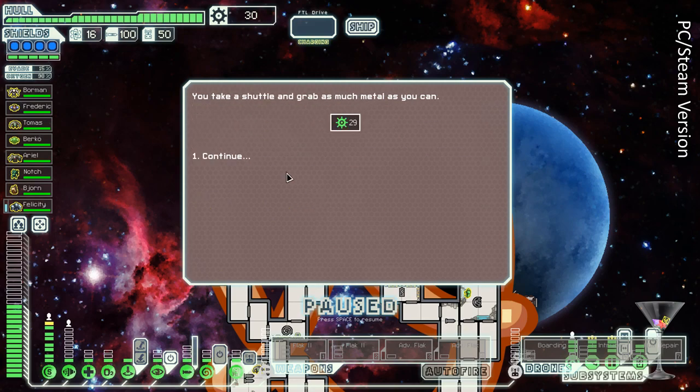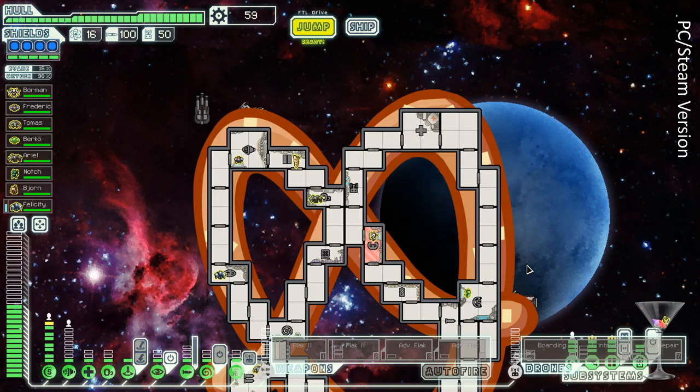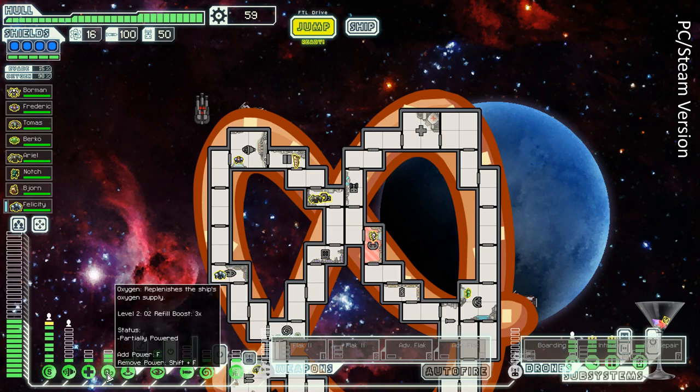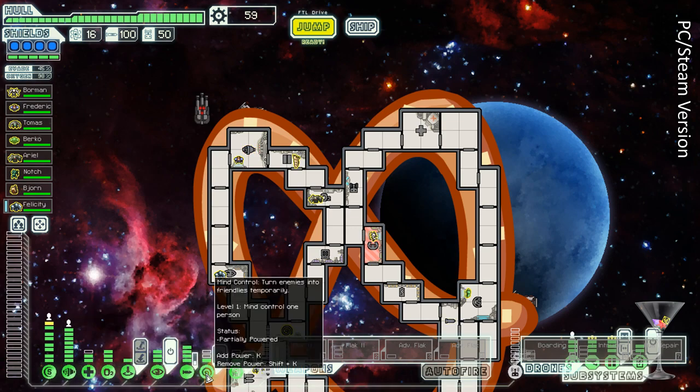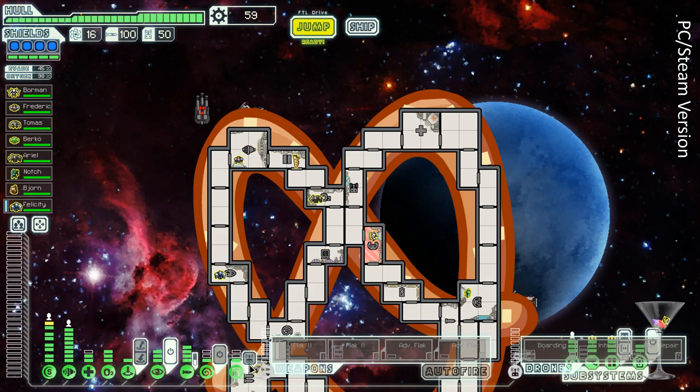We're gonna try this shit out. Dude, this ship is fucking huge! I can't even see the whole thing. What the fuck? How do I even? Wow. Okay. It's got a beam. It's got a hacking.